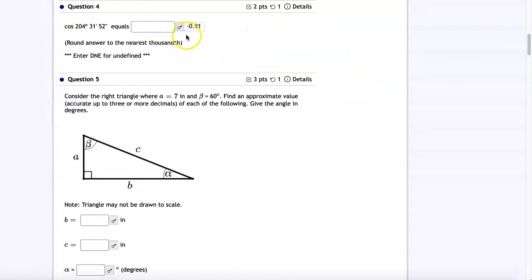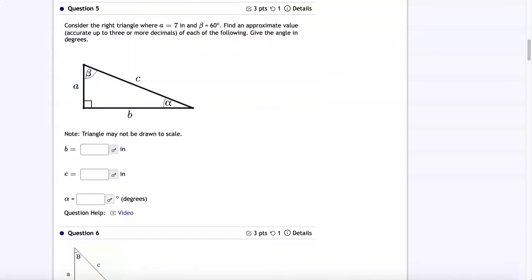Here is your answer. Round to the nearest thousandths. This one happens to be rounded to a hundredths place, and that's because the number that follows it is 0 if you round it to the nearest thousandths. But just make sure that you go out 3 digits, round to the nearest thousandths. If this problem had any other number besides 0, you would have seen it show up right here.